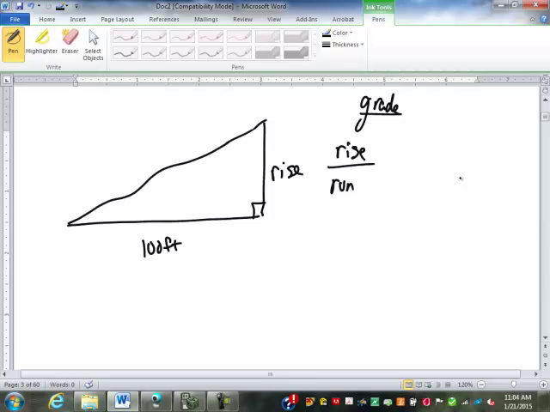Anybody ever driven on Highway 8 over by St. Croix Falls, where the hill goes down towards the St. Croix River? Pretty steep hill. Anybody know what slope that is? What grade? It's a 6%. That's only 6%. It doesn't sound like much, 6 feet in 100 feet, but that is 6%. It sounds like a nice shallow slope, but when you're on a road, that's a pretty healthy slope. I think 8% is the maximum allowable for a major highway. County roads can be more than that.